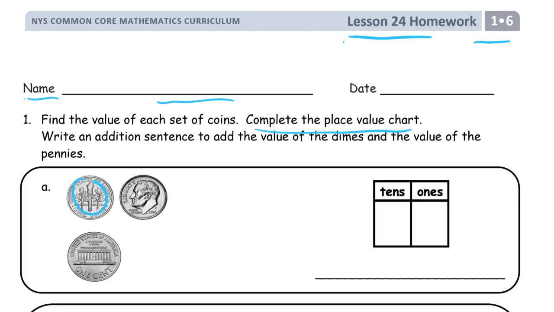Dimes here are 10 cents. So those are 10s and there's two of those. And then we have 1s. There's 1 of those there. So writing the addition sentence is going to look like this. The value of the dimes is 20 cents. So it's 20 plus the value of the pennies, which is 1 cent, equals 21 cents. That's it.